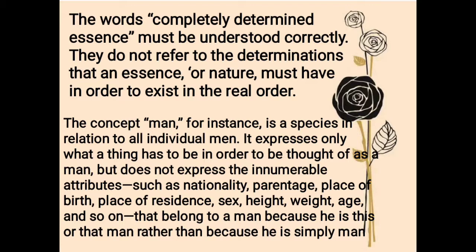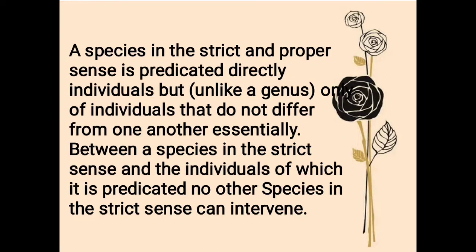The concept man, for instance, is a species in relation to all individual men. It expresses only what a thing has to be in order to be thought of as a man, but does not express the innumerable attributes: nationality, parentage, place of birth, place of residence, sex, height, weight, age, and so on. These belong to a man because he is this or that man rather than because he is simply man. There is the difference between species and genus.